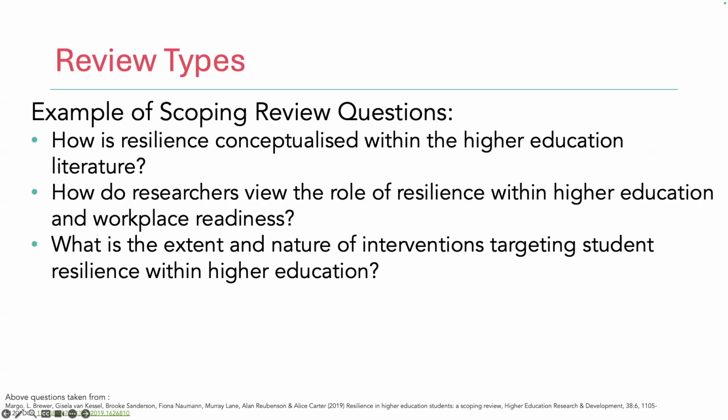Okay, so as an example, because we're focusing a lot on scoping reviews and systematic reviews, I just wanted to show you a little bit of a difference in terms of what those questions that you might be trying to answer look like. So these are some examples of questions that would be applicable for a scoping review.